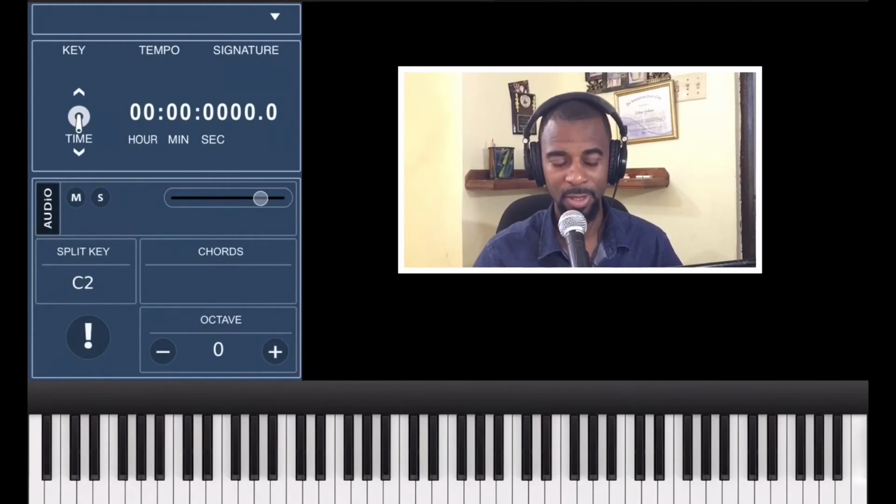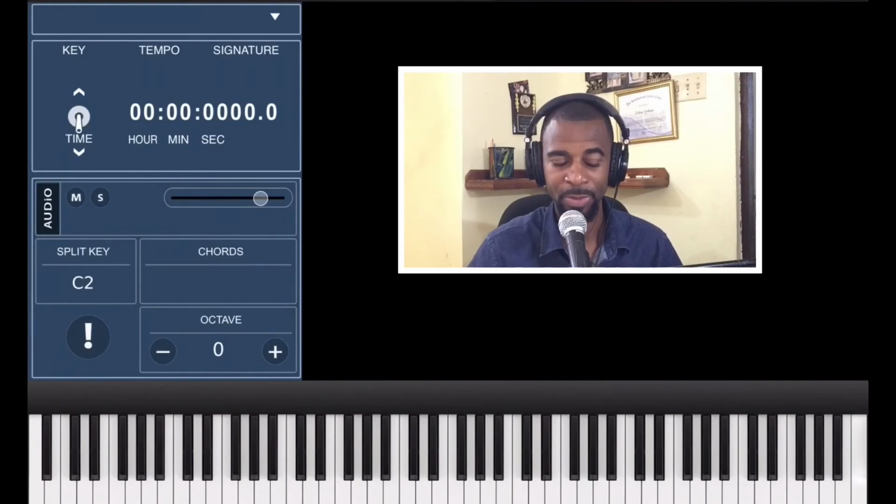So this next key, we're naming it first of all from F, so it becomes F sharp. F sharp is the same thing as G flat. And move over. We have G sharp, which is the same thing as A flat. And then the last one we have A sharp or B flat. So that's pretty much the names for the black keys.